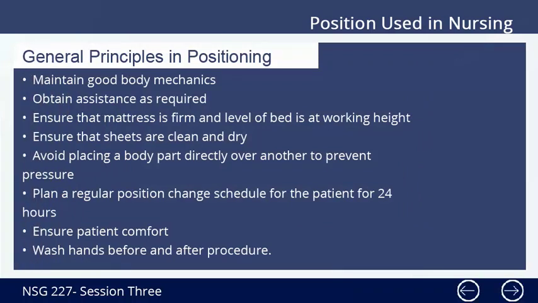General principles in positioning. 1. Maintain good body mechanics. 2. Obtain assistance as required. 3. Ensure that mattress is firm and level of bed is at working height. 4. Ensure that sheets are clean and dry. 5. Avoid placing a body part directly over another to prevent pressure. 6. Plan a regular position change schedule for the patient for 24 hours. 7. Ensure patient comfort. 8. Wash hands before and after procedure.